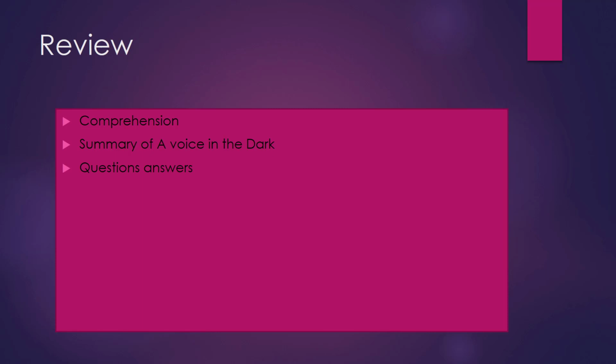We are done with today's lesson and it's time for review. So let's review this lesson quickly. First of all, we discuss our topic for today's lesson, that is comprehension. We learned that comprehension is extremely important to check and enhance mental sharpness, critical thinking, and understanding of students. It also evaluates the mental level of students. Secondly, we revised the summary of A Voice in the Dark from Oxford Modern English. And thirdly, you answer different questions based upon the learned concept. I hope this lesson will help you while understanding some tricky points of A Voice in the Dark.